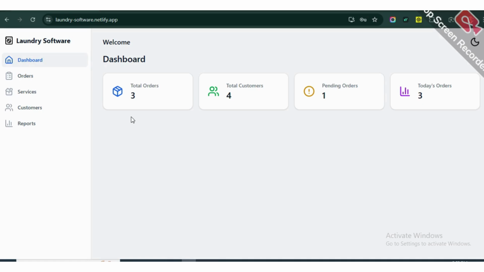So first of all, this is the dashboard, and what I also want to note is that this data is just test data, right? So I created an account with test data just to show it. So this is not real life data, and I'm not sharing anybody's information. As you can see, this is the dashboard where you can see the total orders, the total customers in the system, your pending orders, and today's orders, right? The dashboard is just where you can see everything happening at a glance.